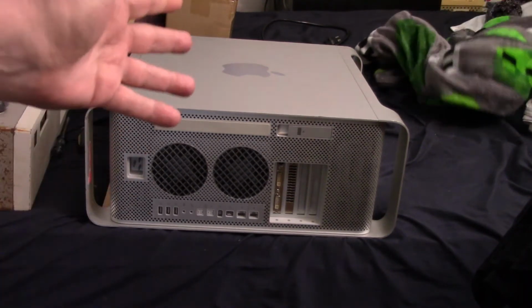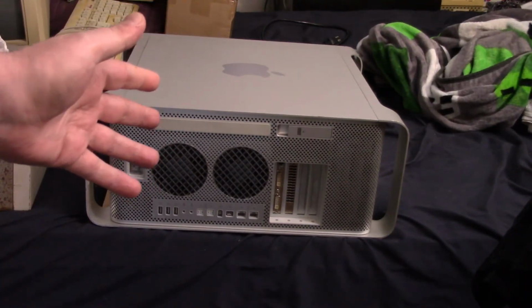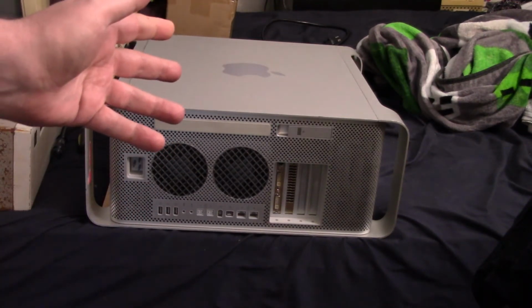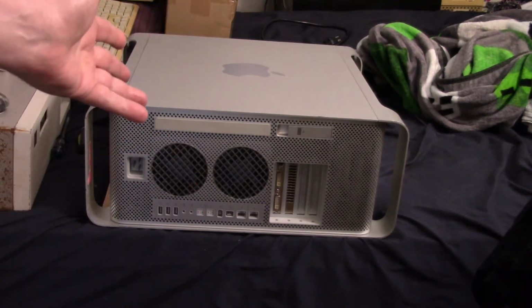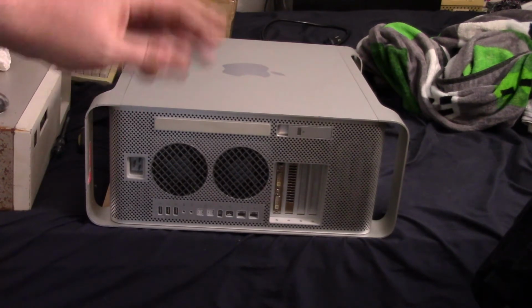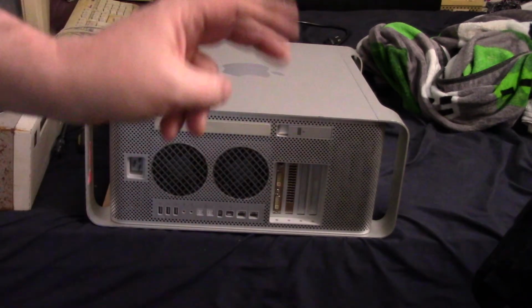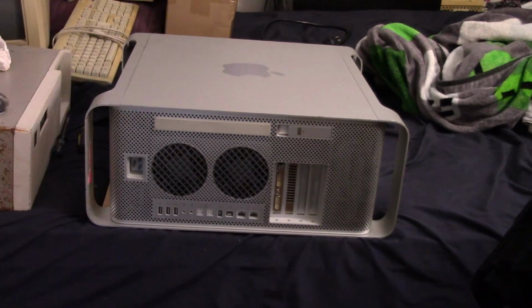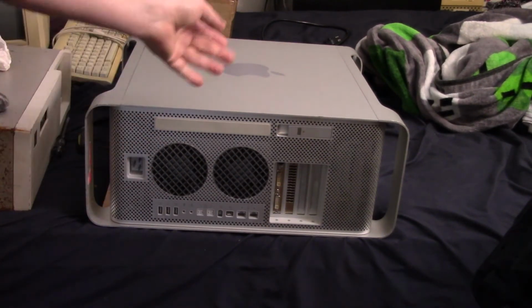And I know dead RAM batteries cause a lot of issues in Macs, at least older ones. Like I said, I've replaced the battery in here, I think more than once. And I have zapped the PRAM, or whatever it is where you do that keyboard command, and it had no effect. So let's just open it up.